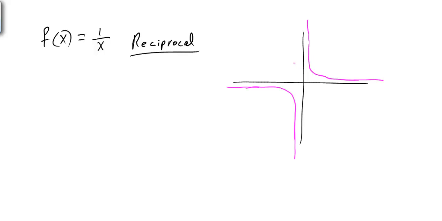So keep that in mind. Sometimes if you put this in the calculator, it looks like the graph touches the y-axis or the x-axis, but realize it's impossible for this function to be equal to 0, because the only way this could be 0 is if you have 0 over a number, and the numerator is always 1. So that's why we have this kind of split in the graph here.